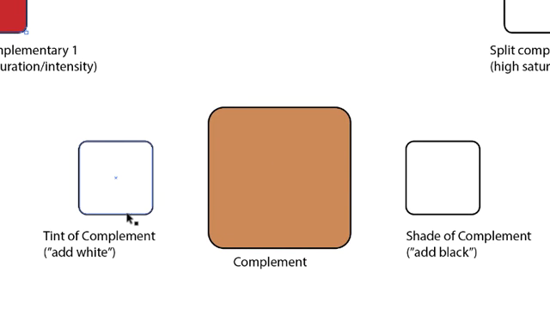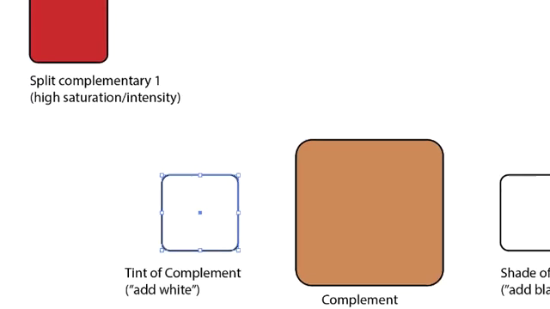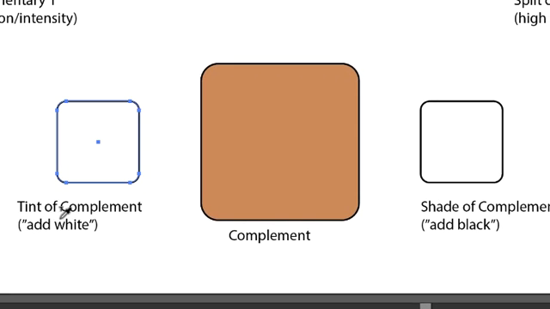Down here, let's come down here. I want a tint of the complement, and I want a shade of the complement here. So how the heck do I do that? First of all, black arrow is enabled. I'm going to click this guy, tint of complement, because this is what I'm going to be working on. First thing I got to do is fill this with the complement. Real simple. Come over to the eyedropper tool, just like we did before. Enable the eyedropper tool. Again, I want a tint of the complement, so I'm going to choose this complementary color.